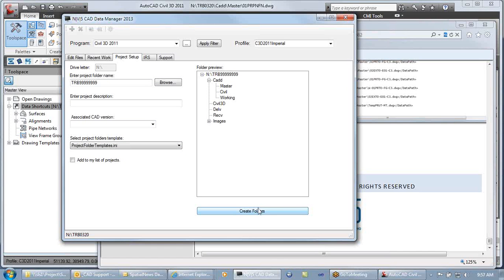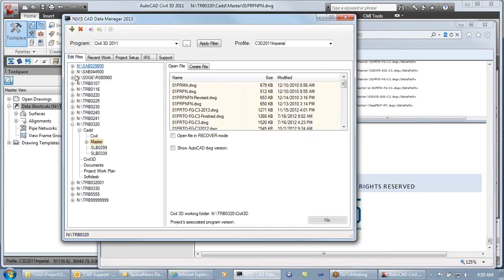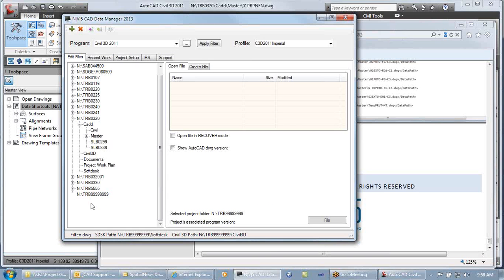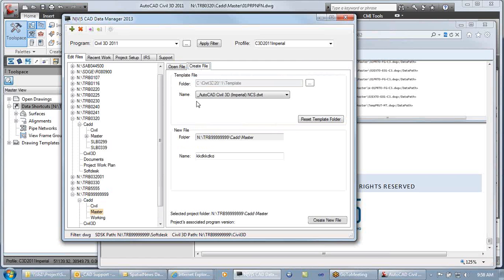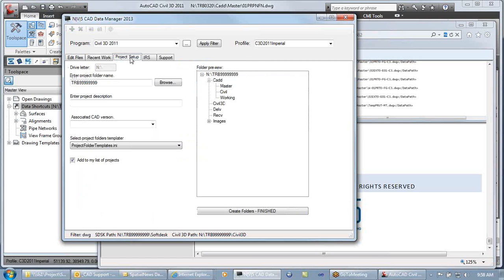I hit create, and it sets all that up for me with all the right names. I can also set it up to add to my tree, so I hit create, and that's now ready for me to go. I just need to create files. So that's the project setup.